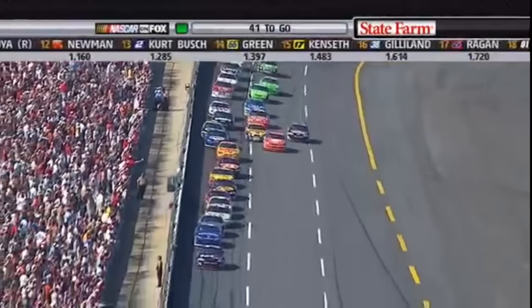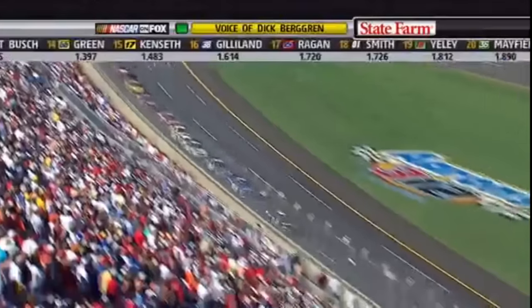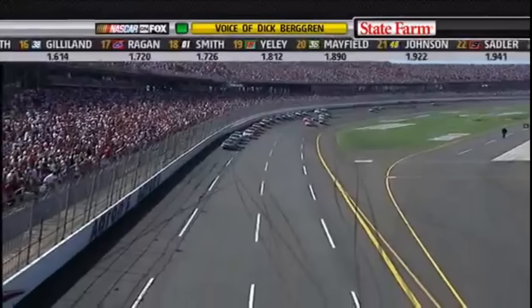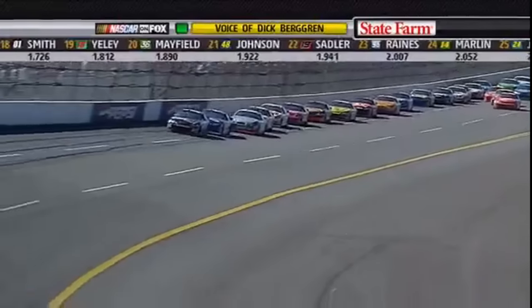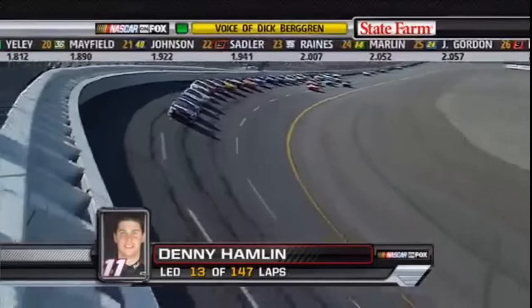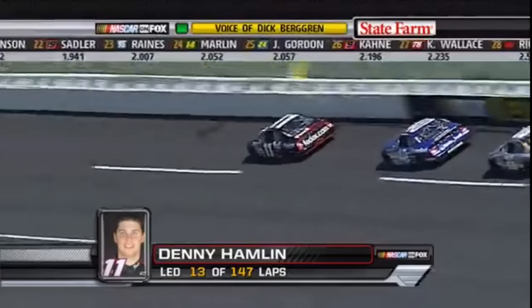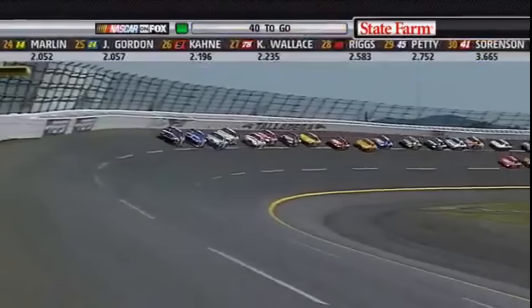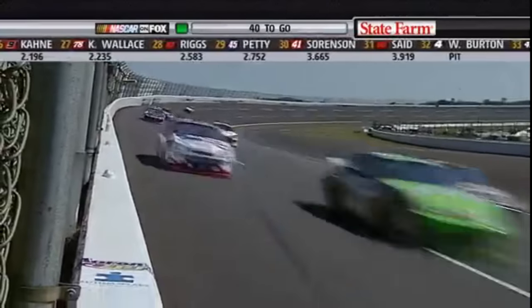How about our leader, Dick Berggren? Well, Denny Hamlin, like so many other competitors today, Mike, has had trouble with his engine overheating. When he gets out front, as he is right now, the water temperature drops as much as 50 degrees, so he wants to be out front. A very unique car. This morning, Mike Ford, his crew chief, told me it's different than any plate car that they have ever had, chassis and body. The basic chassis is very old, but a lot of changes to it, and today, it's working well, Steve Byrnes.